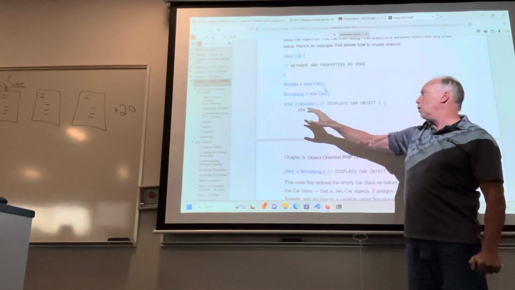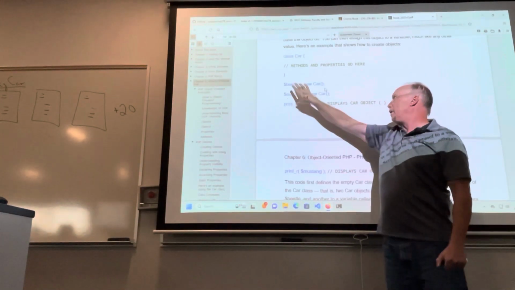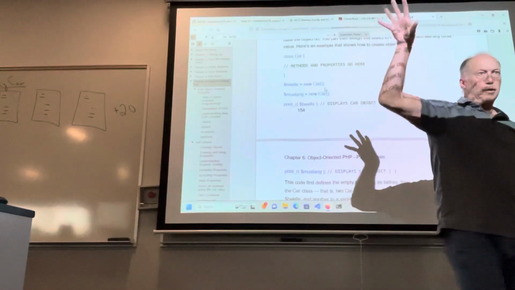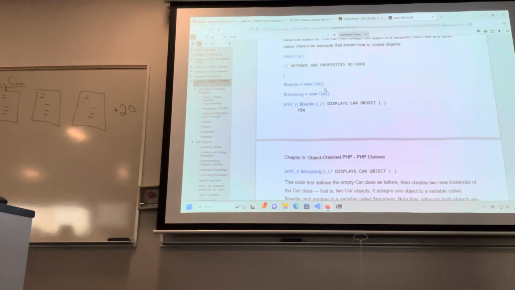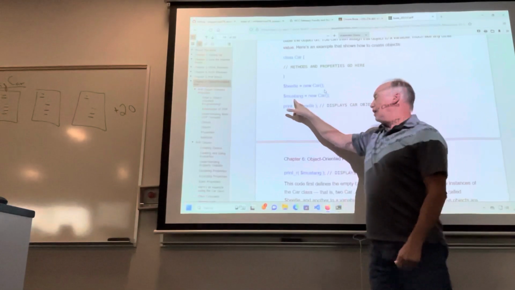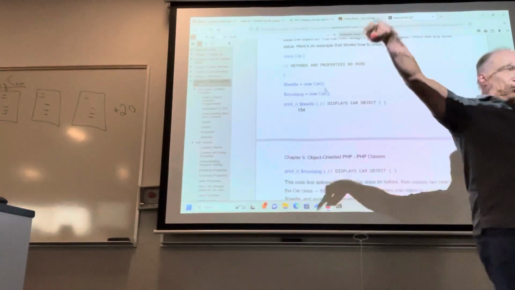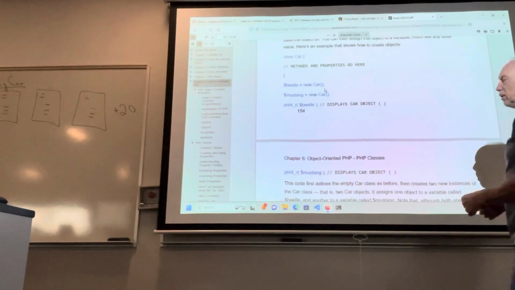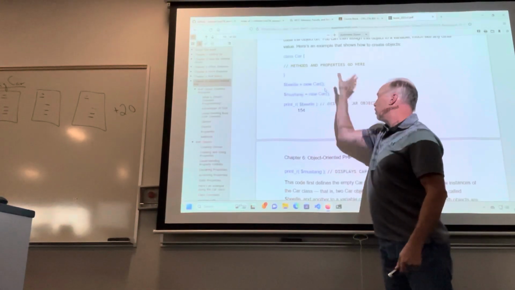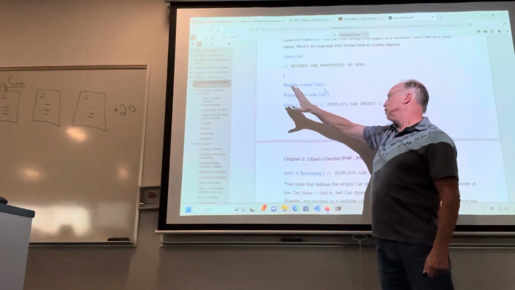One thing you need to understand is that Beetle and Mustang are two separate objects that derive from the same class, but they're two completely separate objects, which means one has no relationship to the other in this context. Even though the same class built them, they're two completely different objects. That's an important concept, because sometimes people get confused and think it's all the same thing, that it's references. No, it instantiated two separate, completely different objects.